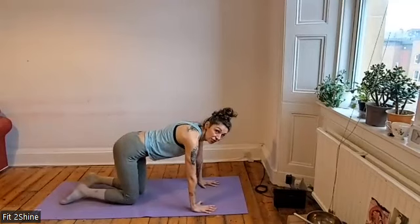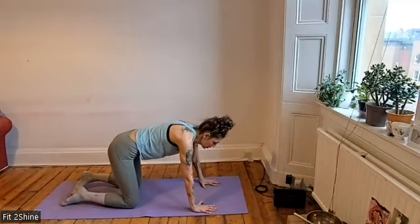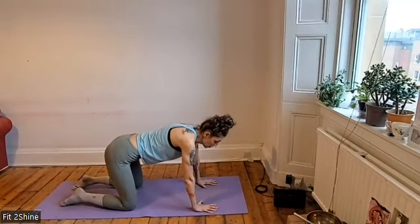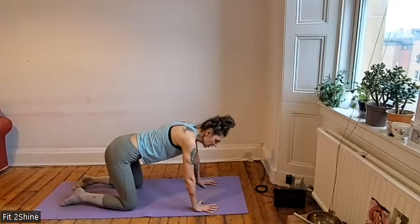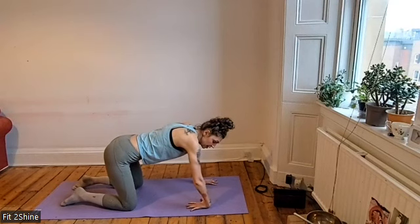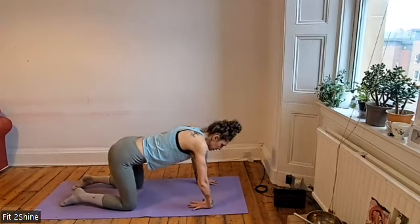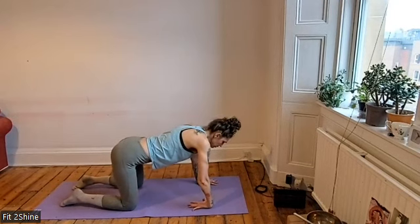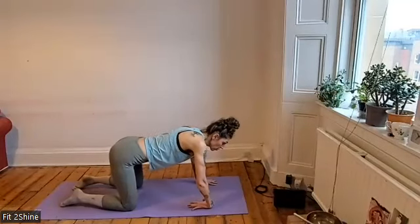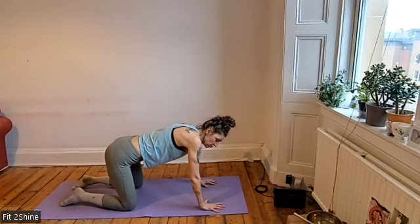And before we start doing cats and cows, we'll do some wrist work. Because you just did a strength class, it would be nice to work into the wrists. So turn your right hand, top of the hand facing down. And you may take a gentle rock side to side, forward and back. Very gentle, or no rock at all. It's up to you. And turn it back to the palm.